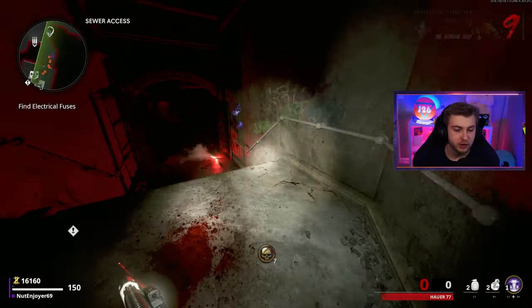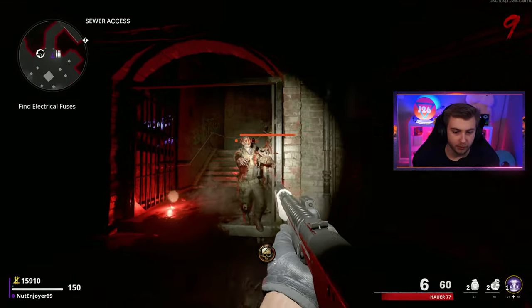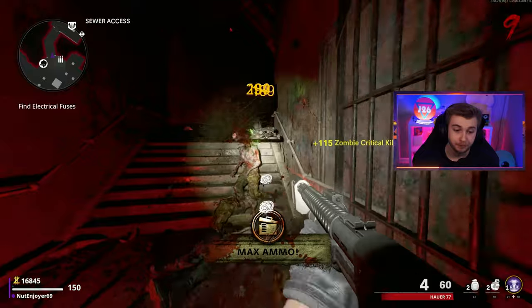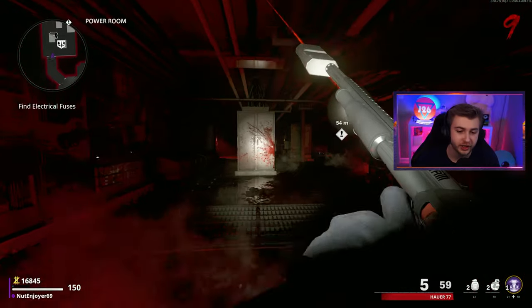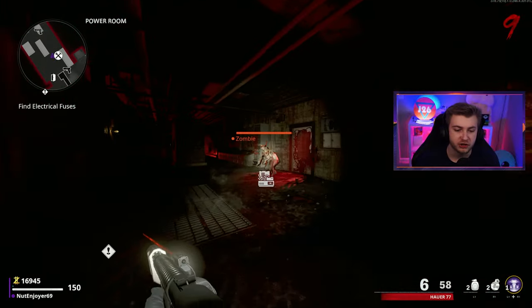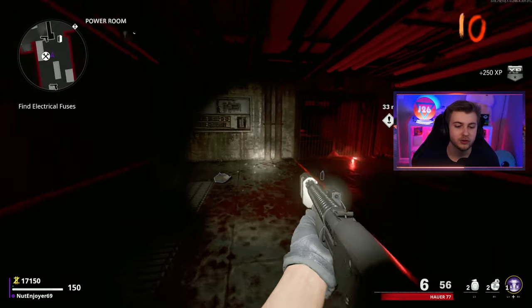Zombies, I do need you to let me go down these stairs. Thank you. I'll be taking that ammo. Let me back up the stairs now, please. Of course, the second I buy ammo, we get a max ammo. It's like it's coded in there to spawn in a max ammo after you buy ammo. This is starting to taste really good now. Once you get past the sour, it's like a lemon drop.